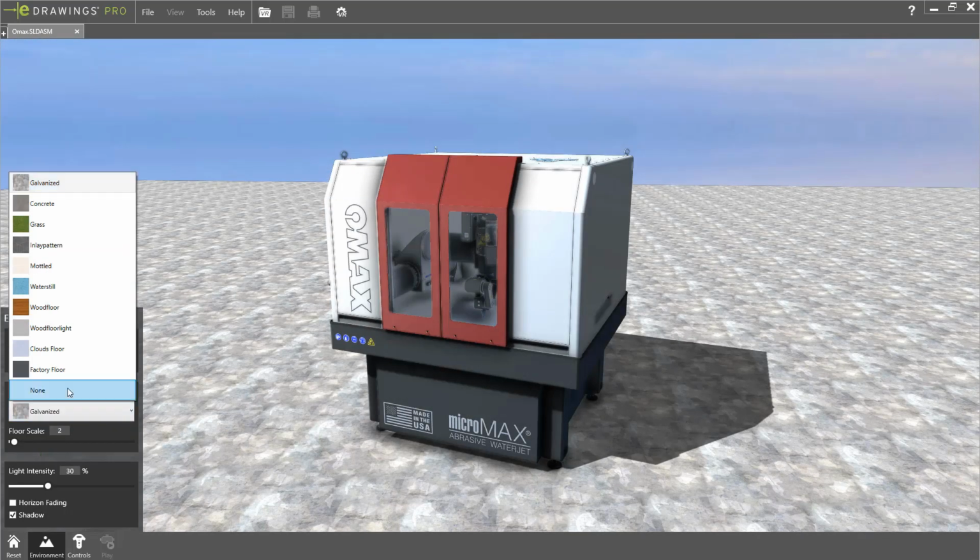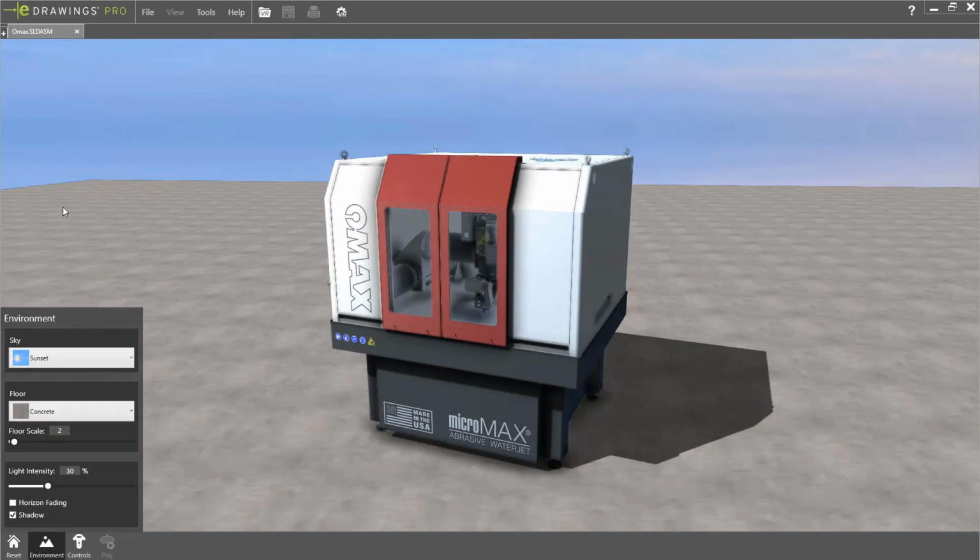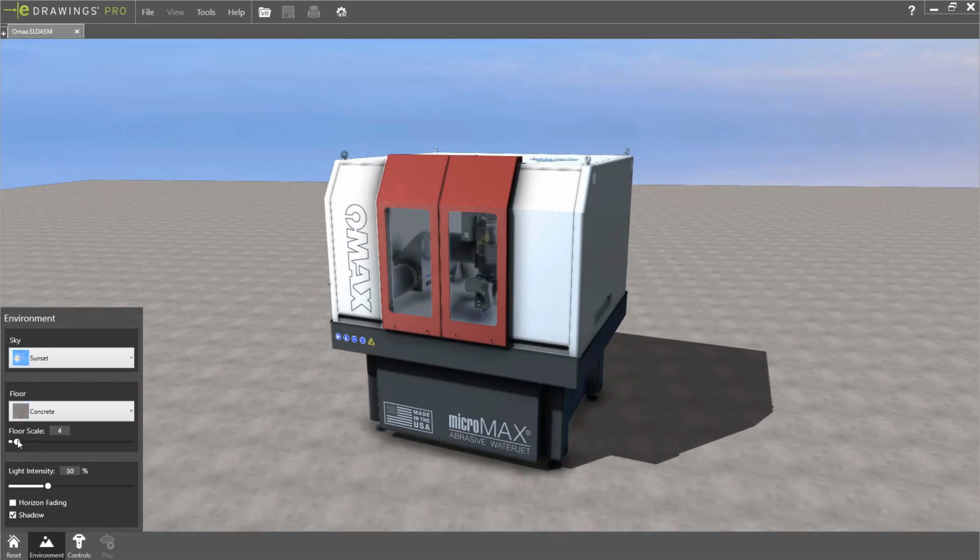There are more options to control the sky and floor, including the option to add your own custom environment images.